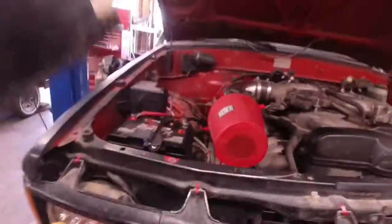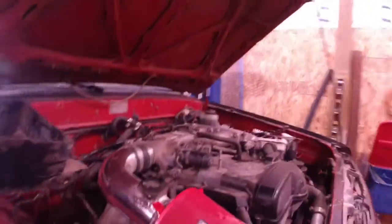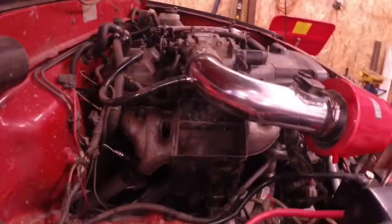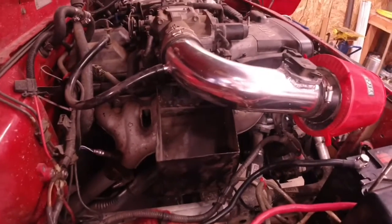I figured out where I want to put it, so I'm going to use those two studs right there. I'm just going to use a piece of angle and we'll get her set in there, something like that. That way I can have a nice warm meal whenever I want to.